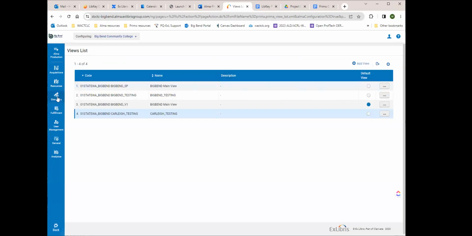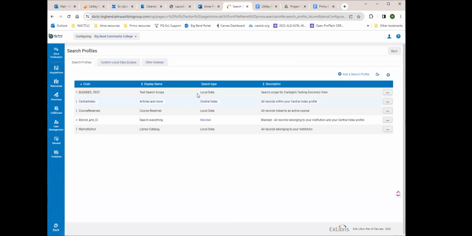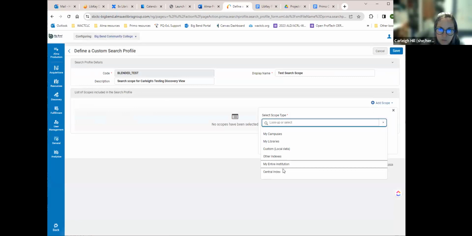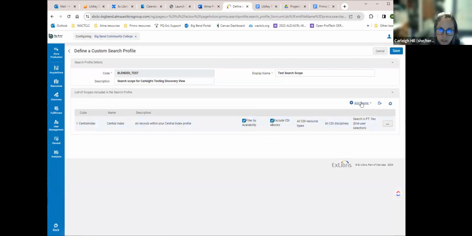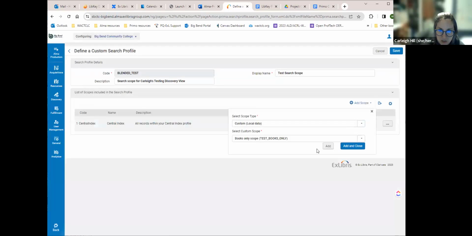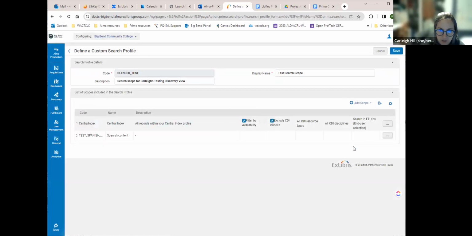Maybe we need to choose central index somewhere. Well, okay, hold on. So if we add central index and the Spanish, what happens?